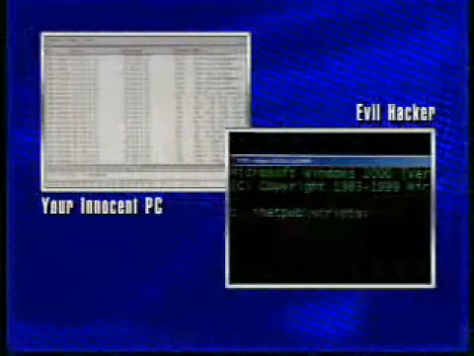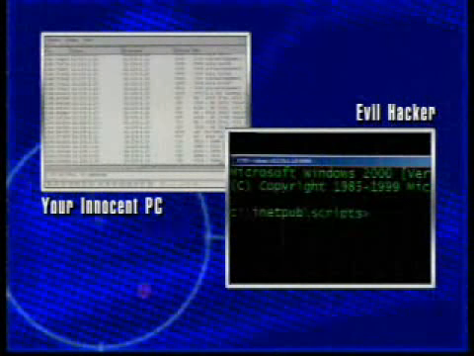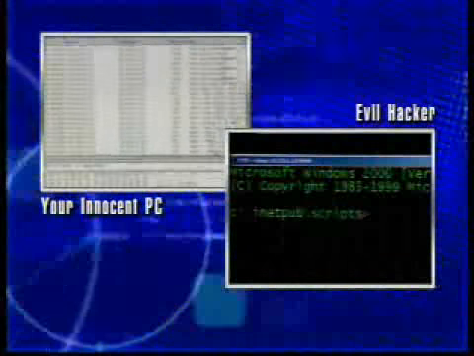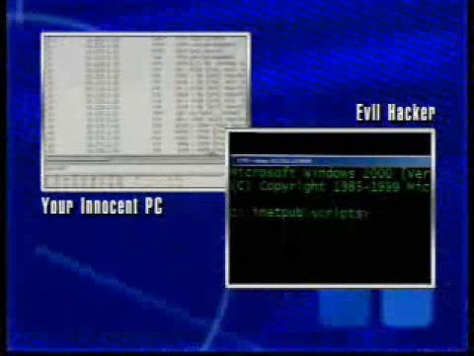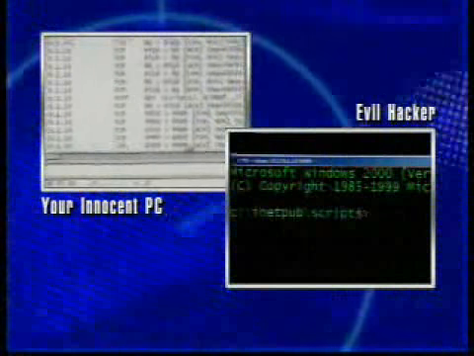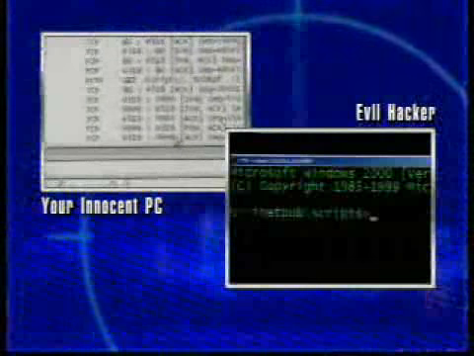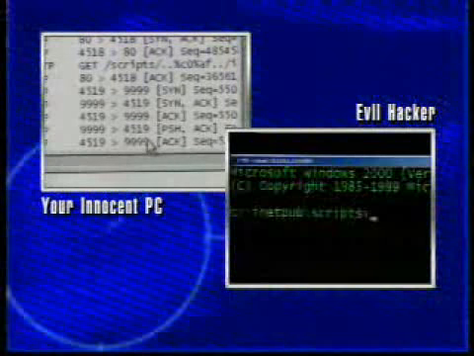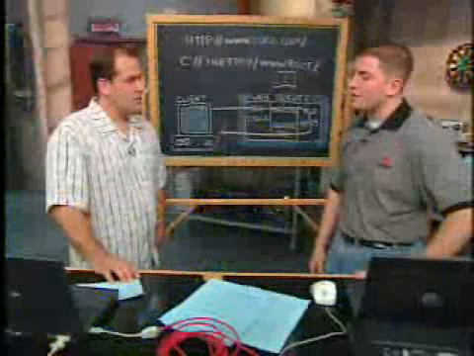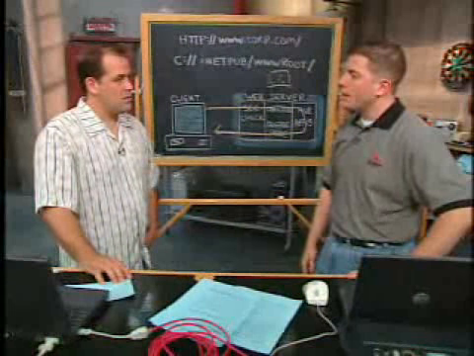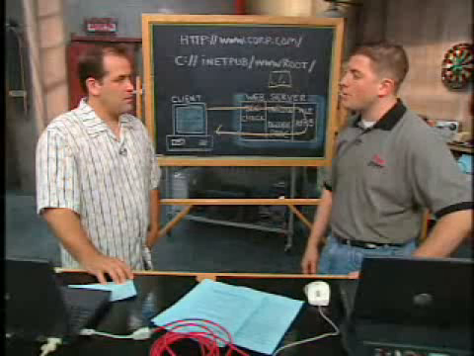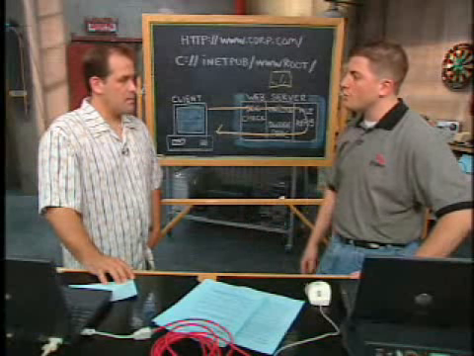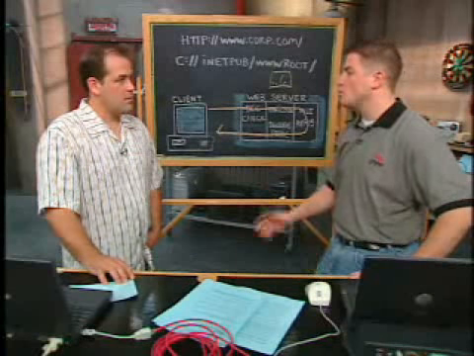So if I'm setting up a system, it's important for me to properly configure the system. Absolutely. To take advantage of a firewall before somebody gets into my system, before I go along with the server. What else should I do to protect either my home file server or my home web server or any server I'm using? Just pretty much keep it up to date as far as patches. The Windows Update feature, although I hate to say it, actually works pretty well. And install a firewall if you have a cable modem at home, such as Zone Alarm or one of those other types of home user firewalls.